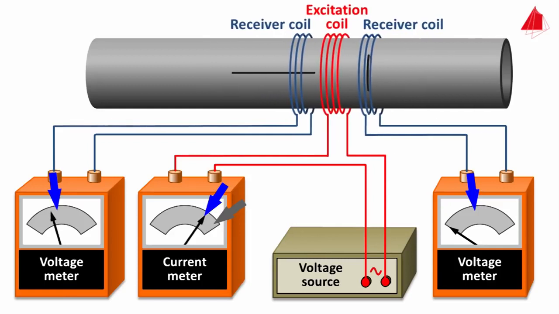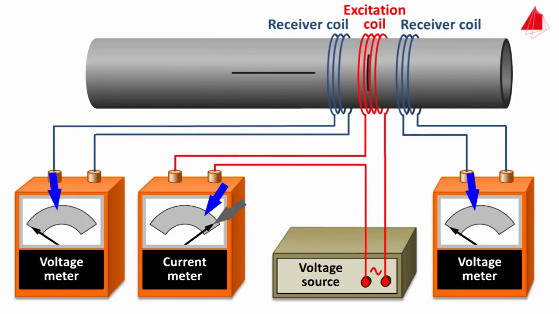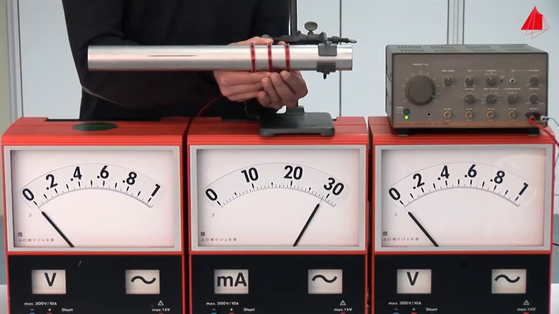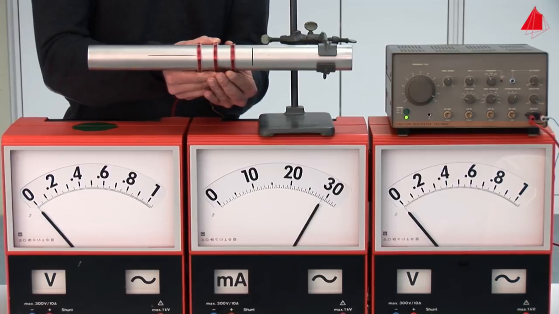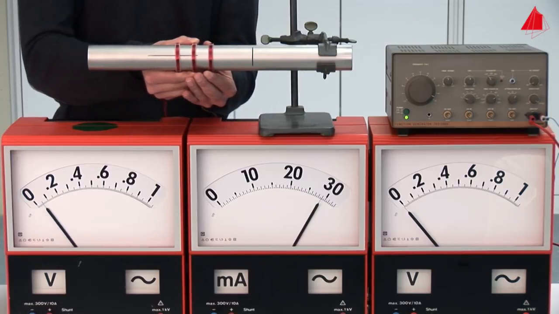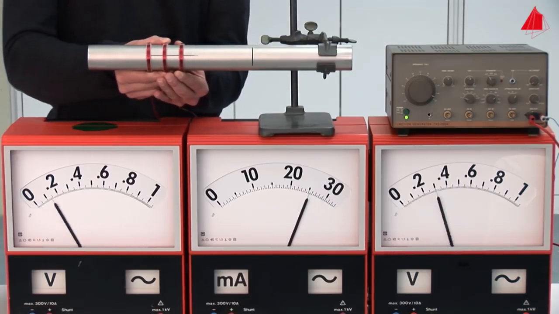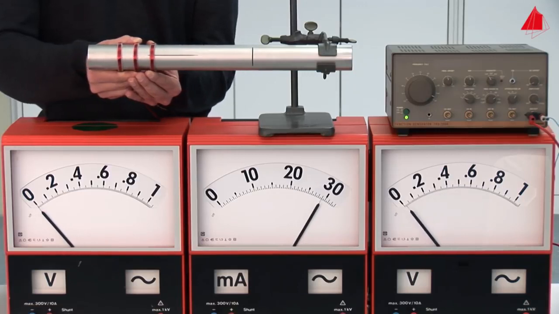Still further to the right, near the saw cut in circumferential direction, the eddy current is undisturbed. Its alternating magnetic field flows neither through the left nor the right receiver coil. The voltage meters indicate almost nothing. Back in the laboratory, we observe the same phenomena in reverse direction of movement. First, the pointer of the left voltage meter deflects, then the pointer of the right voltage meter.